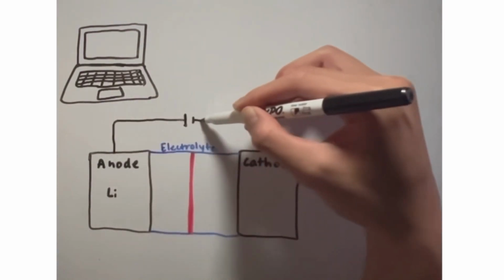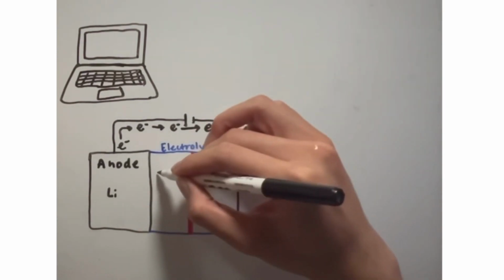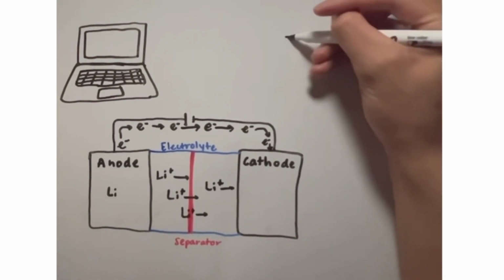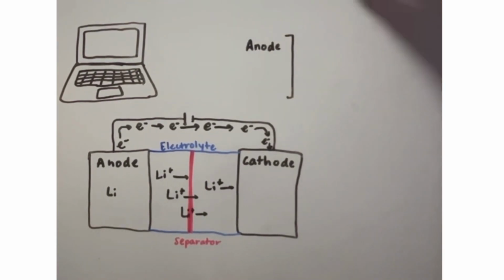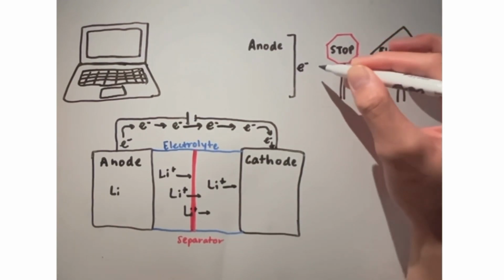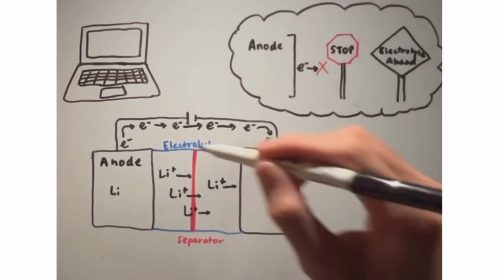However, for our purposes, they can be thought of as the state of each electrode while the battery is fully charged or discharging. This being said, the negative anode stores the transportable electrons in a charged battery, and the positive cathode is where the transportable electrons reside when the battery is dead. The liquid electrolyte ties the system together, allowing lithium ions to pass while rejecting the flow of electrons. Many batteries also have a separator, and it makes sure that the anode and the cathode don't come in contact to prevent the system from exploding.